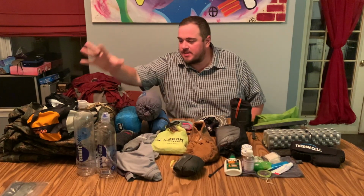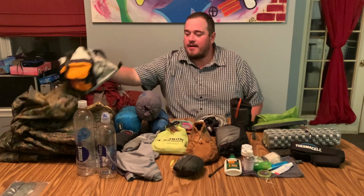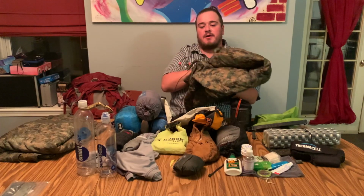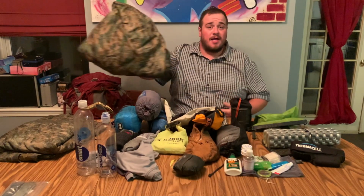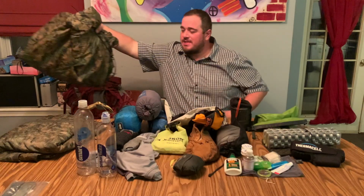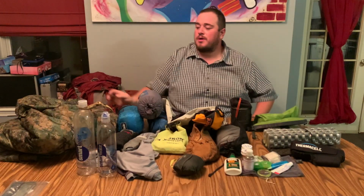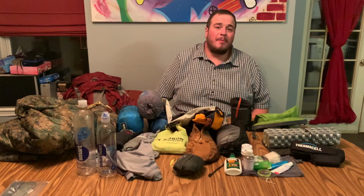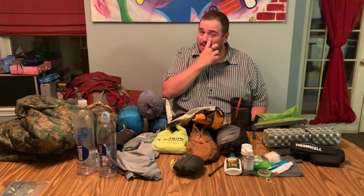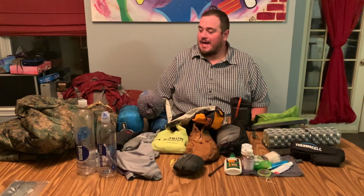So to start with is sleep system. Here I have a homemade underquilt and top quilt that are made out of the military poncho liners. It should be getting down to mid-60s, so I don't want to take anything too warm, and all my down stuff is either like 20 degrees or 0 degrees, and so that is kind of my summer setup for the time until I can afford a lighter underquilt and top quilt.